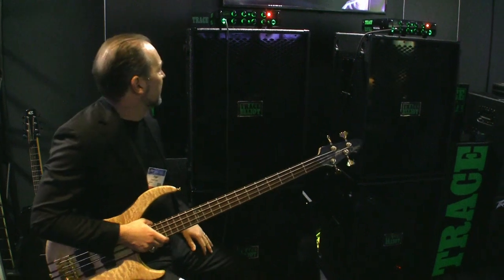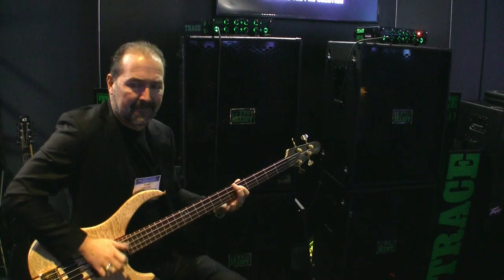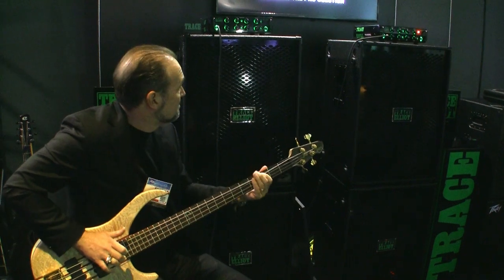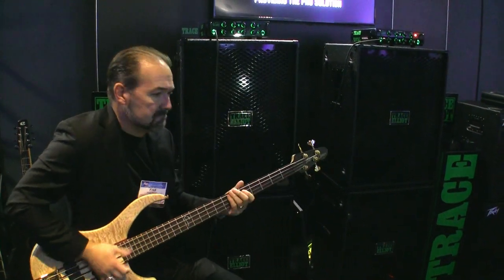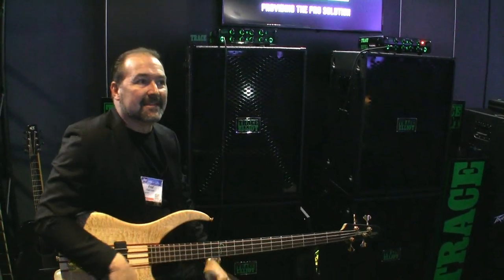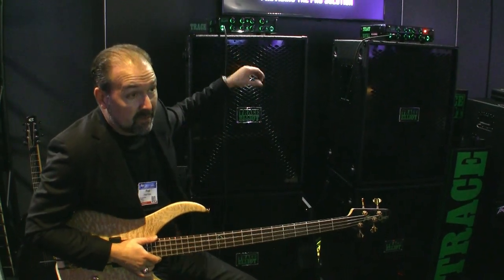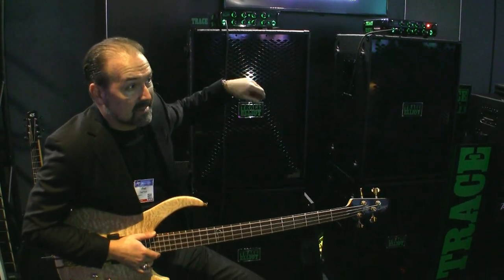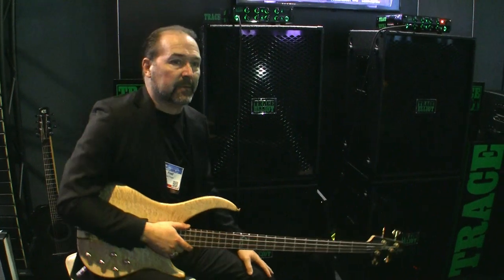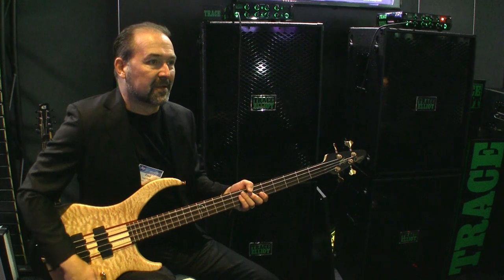Just really, really tight low end — that compressor is really, really nice and it's just very snappy. There's a compression driver in there with a real rheostat on the back so you can turn it up or down to whatever your taste is. If you like that real thumpy low end, you can dial that in no problem. And if you like all that crispy stuff, you can get that too.